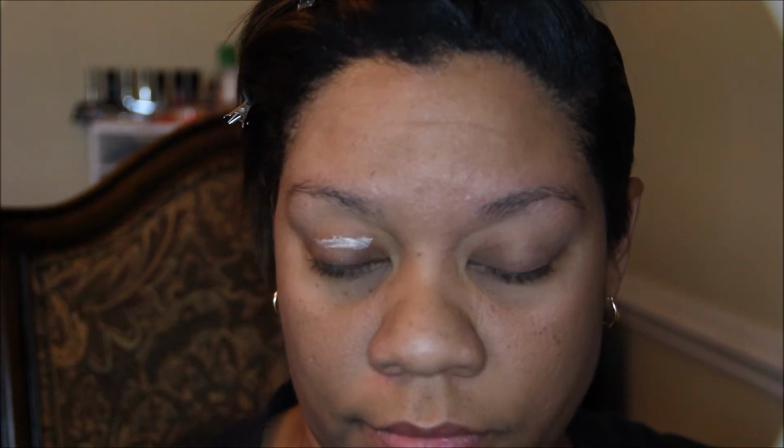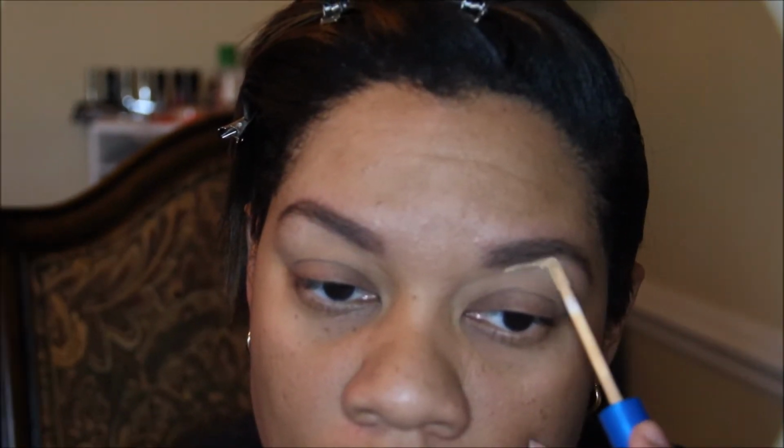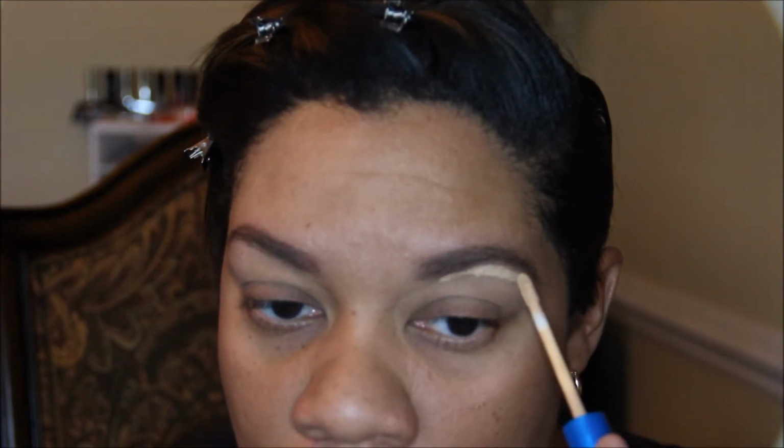So after I put that on both lids and make sure it's worked in, and I wait a few seconds, I filled my brows in off camera because they took forever. I need to get them waxed and they were really not cooperating.